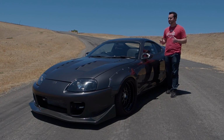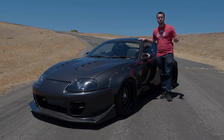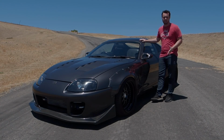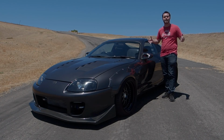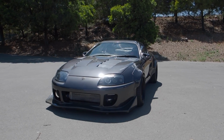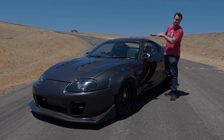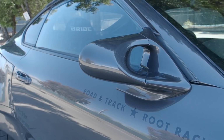Another part of the Supra's mass appeal, of course, is its looks. Now, this car has a super rare tandem widebody kit. It's actually the only one in the world designed like this. And if I'm honest, it looks good, but I do prefer the look of a stock Supra. It's classy, it's sleek, and the design is honestly timeless. I particularly love that front fascia with the kind of smiling but also aggressive front mouth where you can see the intercooler behind it, and of course that iconic rear wing that's actually missing in this case. I also love the taillights, and there's such cool little features, like look at the mirrors.